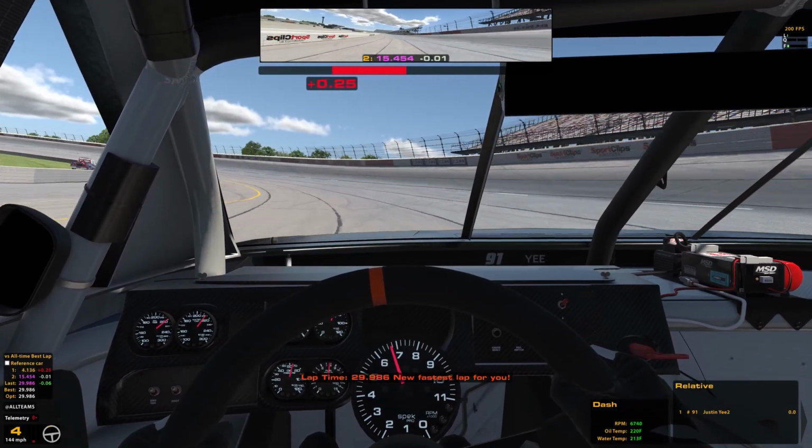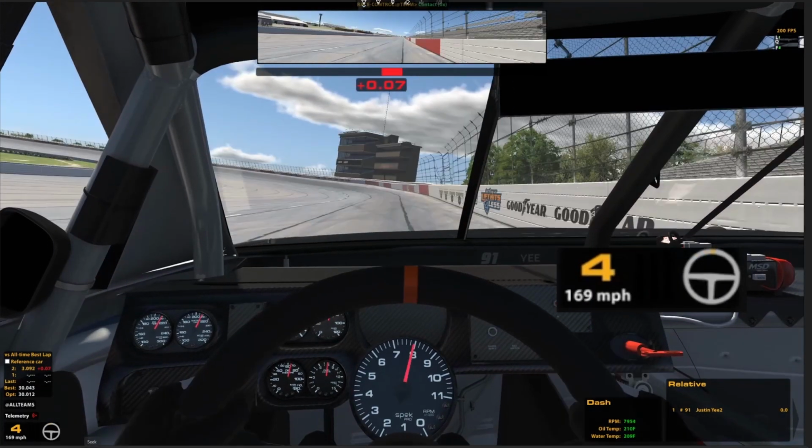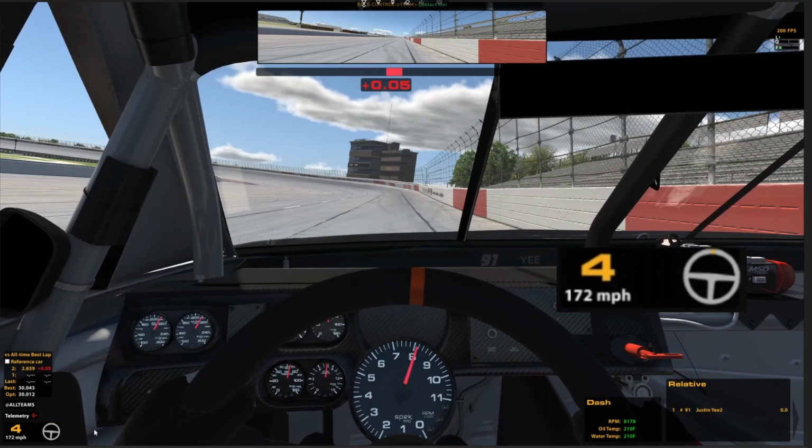29.986. New fastest. All right, let's take a look at that. So this will be second lap, hot lap. Don't take your first lap too hard, or else you're gonna lose some of your stuff. There's just not enough grip to make 1 and 2 work on the first lap.